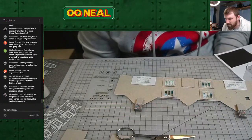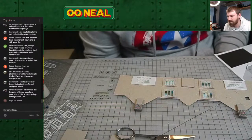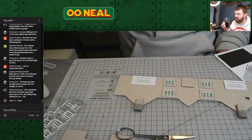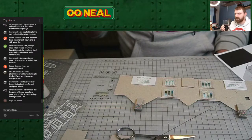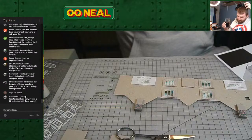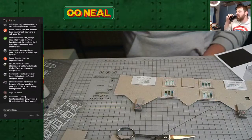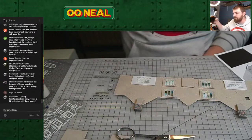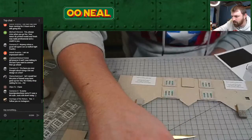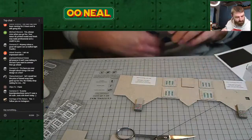I would, but the price of tin soup has gone up too, Tris. No hobby shop raiding for me. Oh, I understand. My normal plan is to try and buy something to keep me interested, so I get a little wagon, try and find some scenic bits to buy and little odds and sods. The train has now been running for 3 hours, Tim says, and still going fine. I'm so impressed with it. That's excellent.